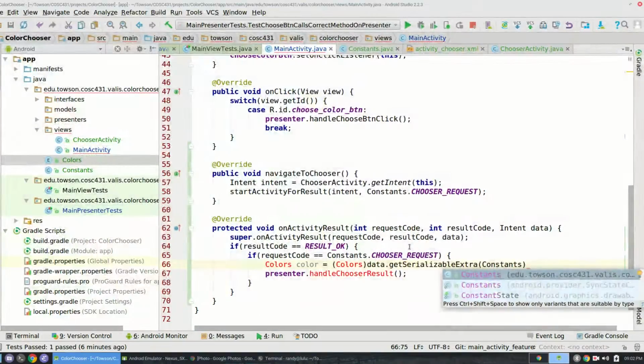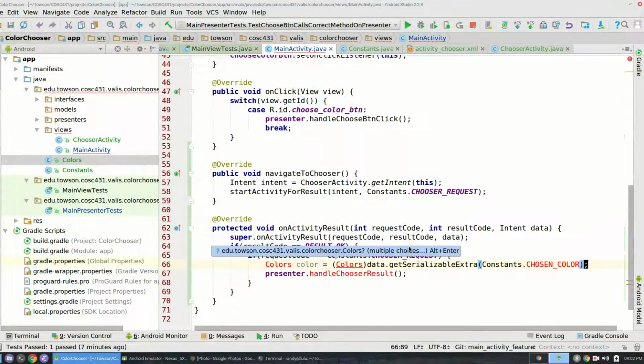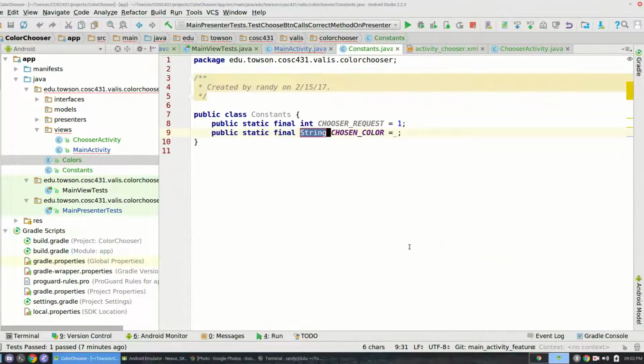So we want to do constants dot chosen color, and we're going to add that color. It's going to be a string. So we're going to go into that and create a constant field. Okay. And this doesn't matter at this point because we're going to be using the variable.